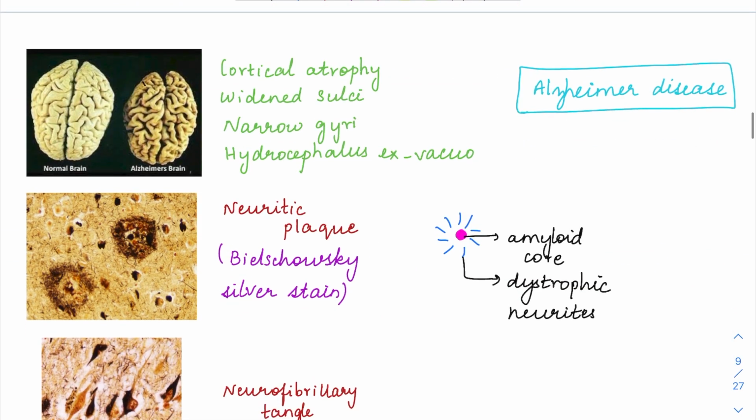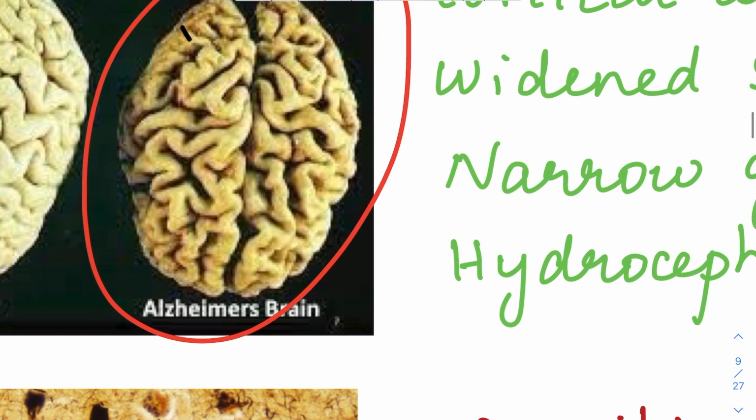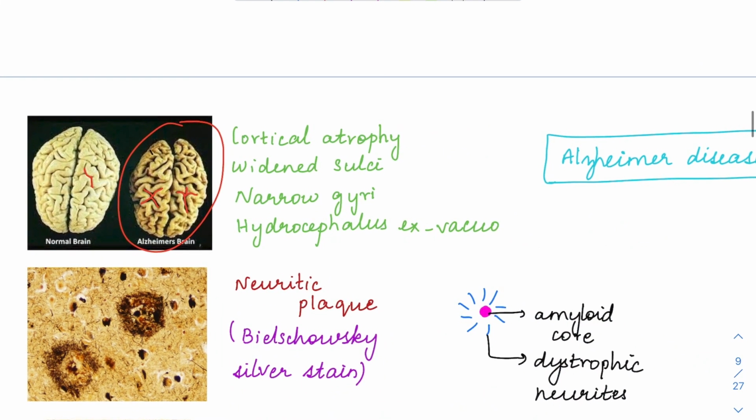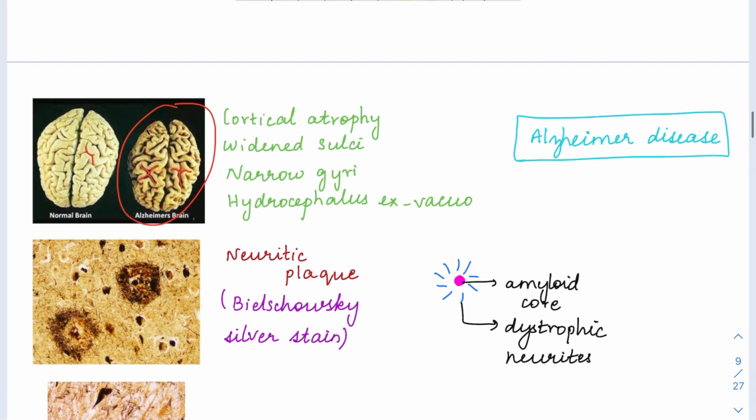Grossly, how does the brain look in an Alzheimer's patient? Suppose this left image is the normal brain, which has the normal sulci and gyri. Compared to that, in the right image, if you see here, the brain is shrunken, and there is widening of the sulci. These are all the sulci, widened here. Compared to the normal brain, look at the sulci here, it is quite thin, right? Here it is quite widened, and the gyri, which are the elevated part, are all thinned out. So thin, narrow gyri and widened sulci are features of Alzheimer's disease.